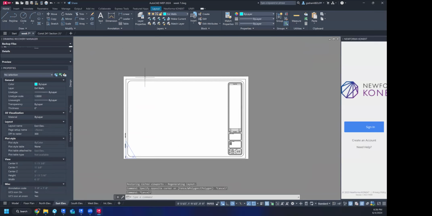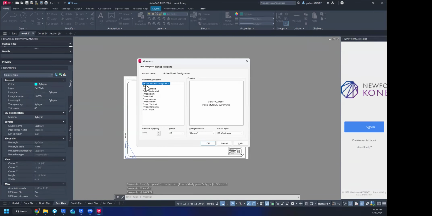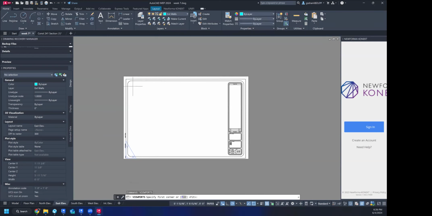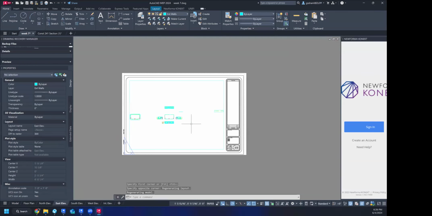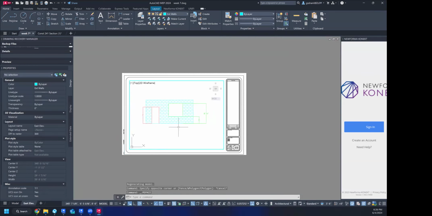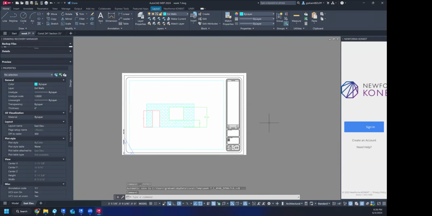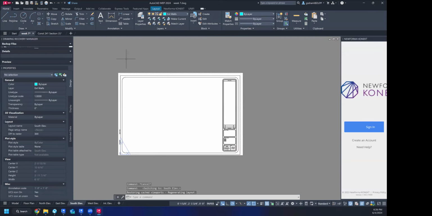Do the same thing. Type in viewport. Another single viewport. Once that's drawn, you can zoom into your east elevation. And so forth for the south and west. And then the interior elevation, again, it's the same thing. You're just going to reference a different spot. So let's go ahead and build all the viewports for the remaining title blocks.